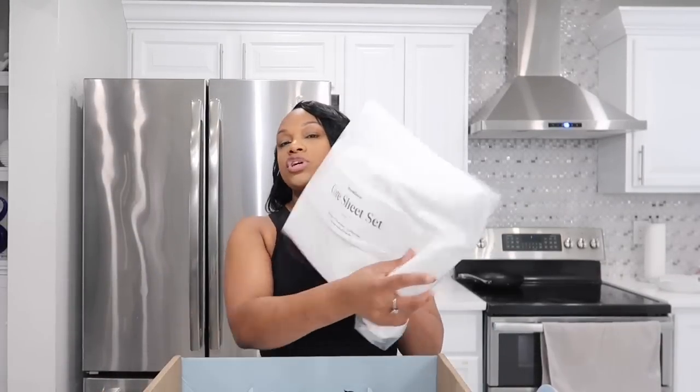Hey lifestyle lovers, one of the ways that I'm planning to undecorate my bedroom is with some new linen. I do have some new linen that I want to share with you guys — this is from Brooklinen. What I chose for my new linen is actually the Luxe Hardcore Bundle and I chose it in the color white. I absolutely love white sheets; I just think it adds a luxe feeling to your bed. The luxe comes with a set of pillowcases and my bed is a king.